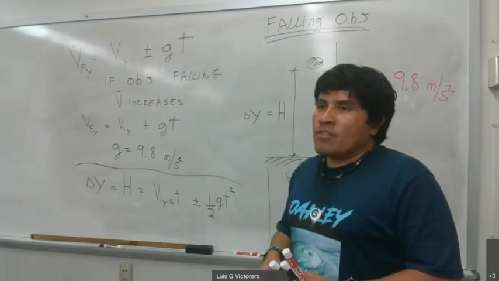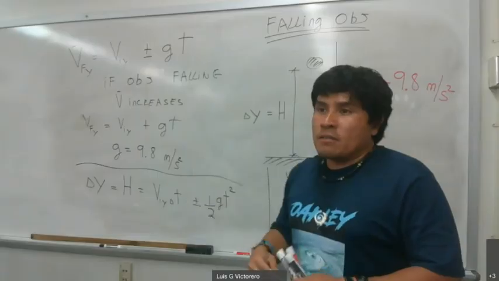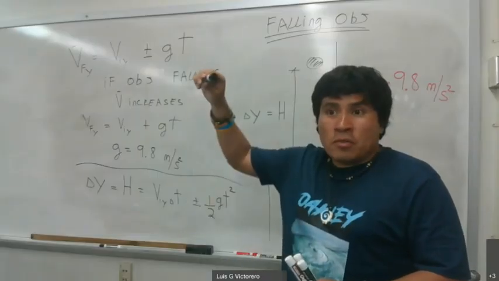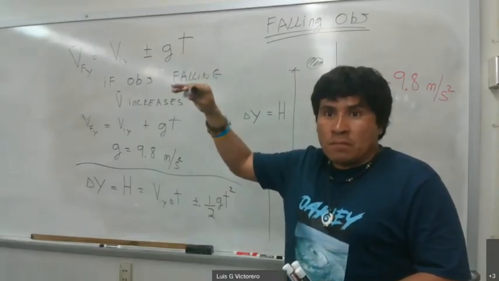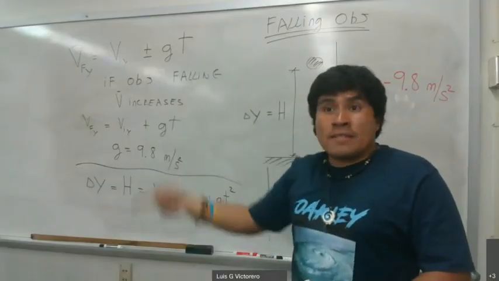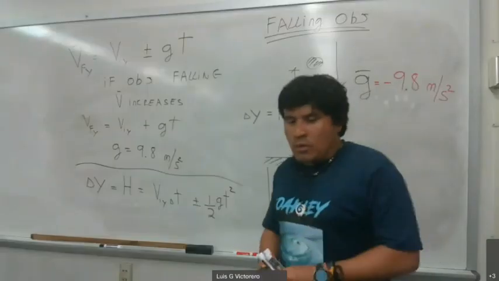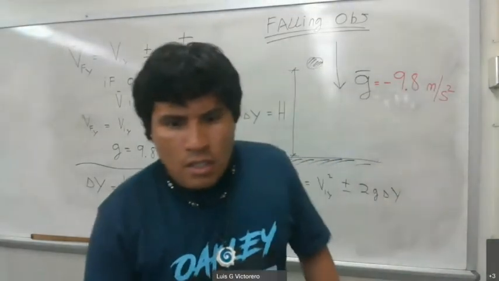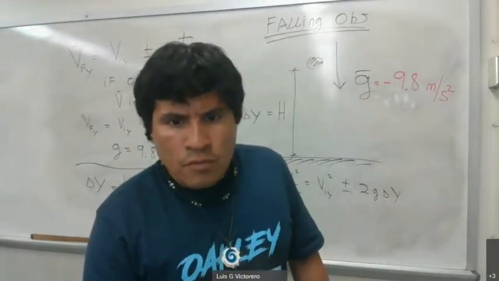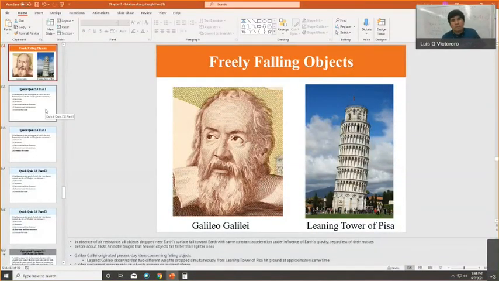Because trust me, the problems are not just going to be I throw or I release. By the way, when you drop something, when you release something, the initial speed is 0. They can give you I throw something and it comes down again. Right? As we are going to do, don't worry. So if I show you guys the slides on this part, of course, that with Galileo and the experiment in the Tower of Pisa. Just talking about objects falling at the same time.